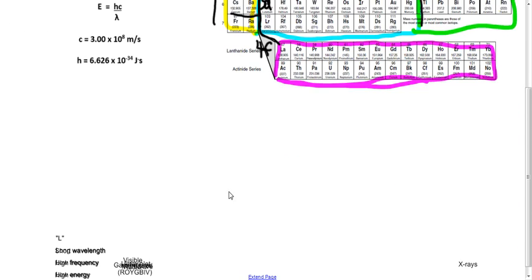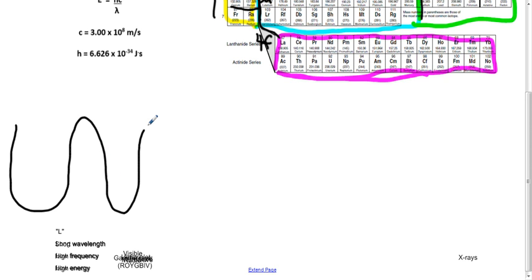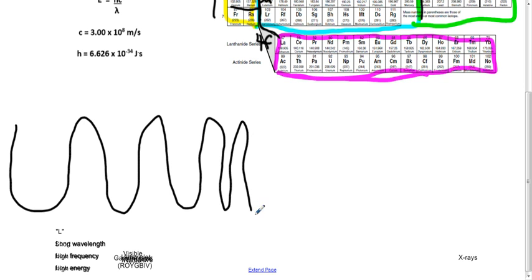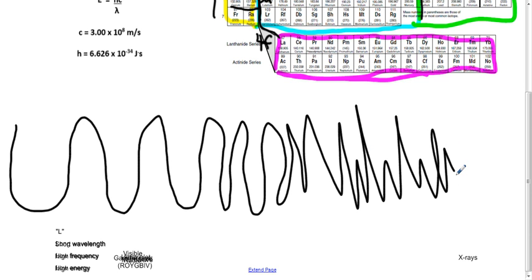Something else that you will need to be familiar with is our electromagnetic spectrum, and the order of the different types of light on it, and the ranking of the wavelengths, the energy, and the frequency. So we're going to start with a longer wavelength on the left, the way that we talked about ranking them, and then as we move to the right, the wavelength is going to get shorter and shorter. That's kind of a funny looking drawing, but that will work.